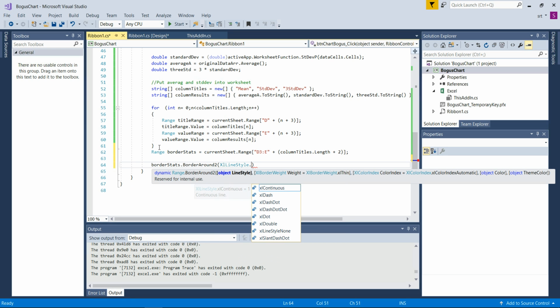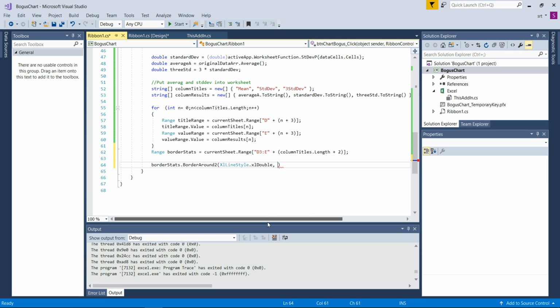Let's make it double. That's always fun, you have all these different options. You just go through and put whatever you want in there. XL double. Comma. Now the XL border weight. Let's not put a byte in there.